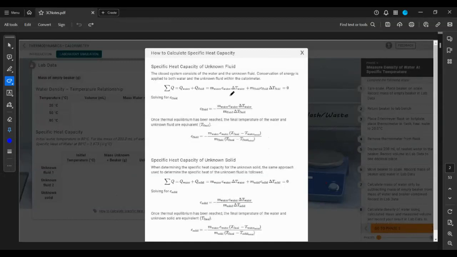Now, because one temperature warms up and one temperature cools down, and the way that we move these around when we solve, we end up with a negative sign in this formula. But a lot of times that's sort of absorbed, cancels out the negative that you might get from one of the temperatures dropping. So sometimes you'll take this minus sign and then reverse one of these where we've got final temperature minus initial. Sometimes you'll put initial first on just one of these and then use that to cancel the negative sign. We do that in lecture, but that wasn't done here. Not a big deal.